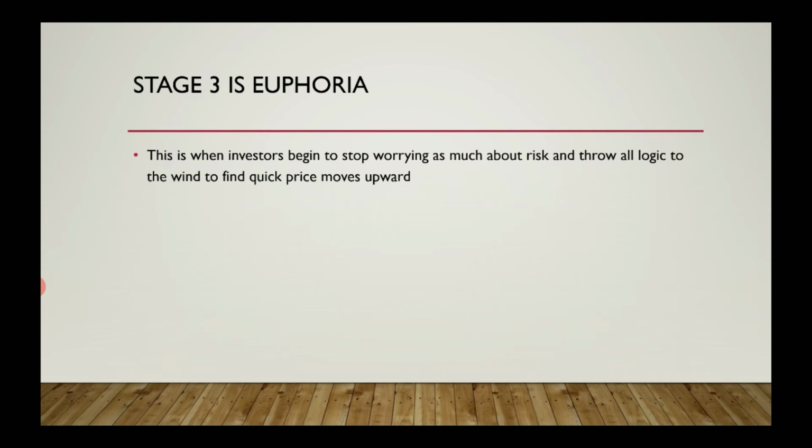So yes, a bubble and euphoria are two things which fuel each other because people, well, the masses at least, want to make a lot of money without all the knowledge that they might need to jump into this one. So the masses basically fuel this one, especially in modern times, with the invention and the overall higher level of use of mobile investing apps, when you don't actually have to know a lot of stuff to jump straight into investments. So this is basically what fuels the stage as people wish to make more money, so they don't look at the risk and they just go straight into it. But then we're going to move on to stage 4.